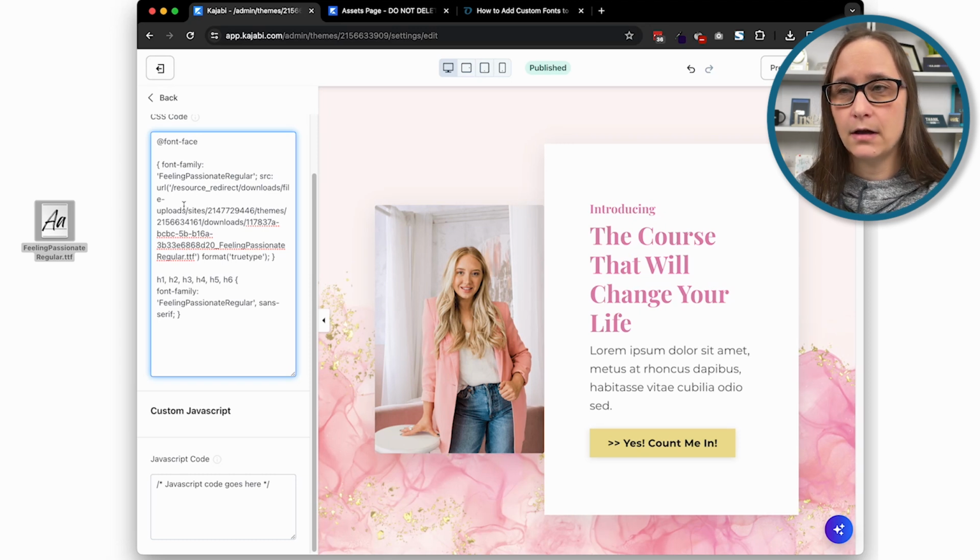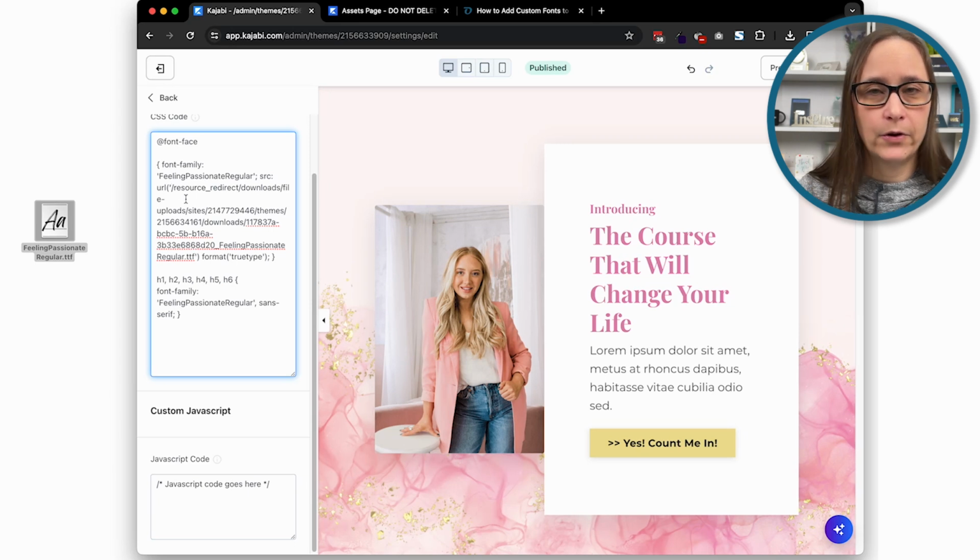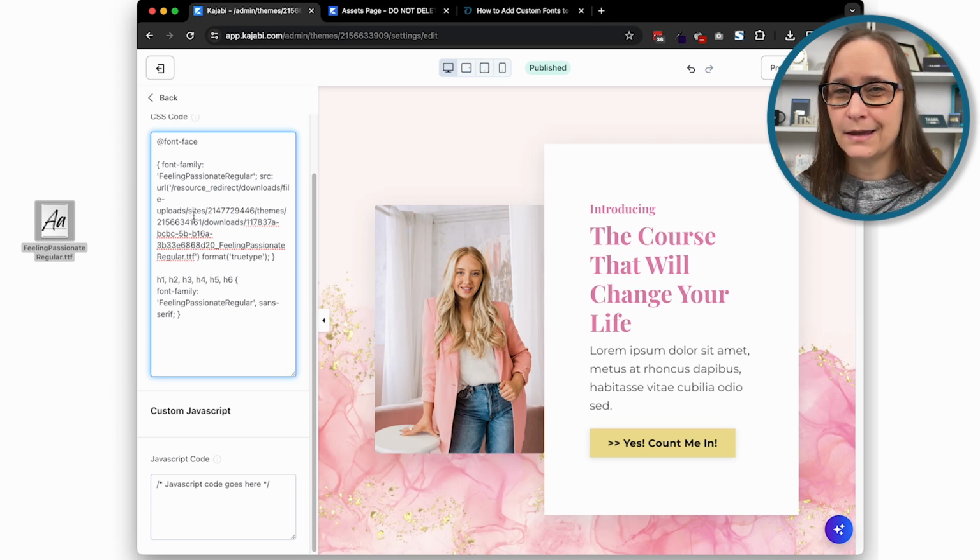Okay, now it's just Kajabi being really finicky. It just wants to pull its own domain name through without having it. So it doesn't break the URL. It just is telling Kajabi to pull its own domain name instead of using like the subdomain and stuff. So just trust me on this one. You want to do this step.